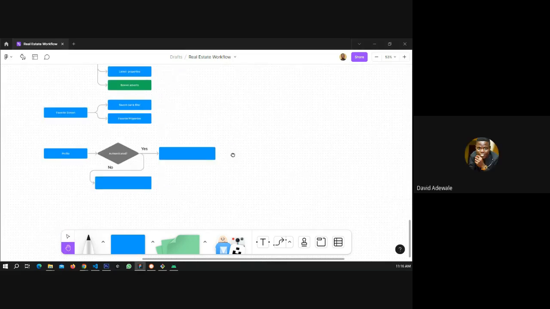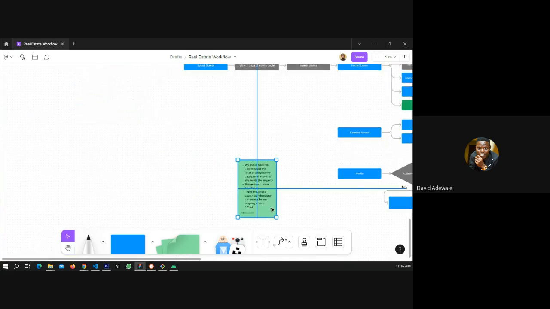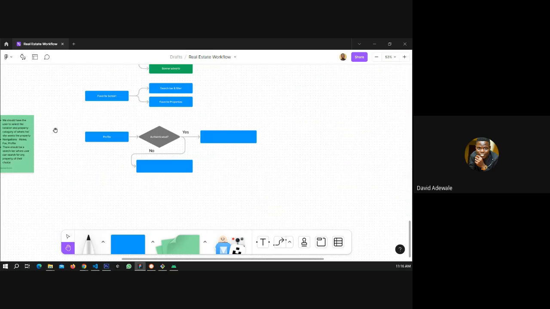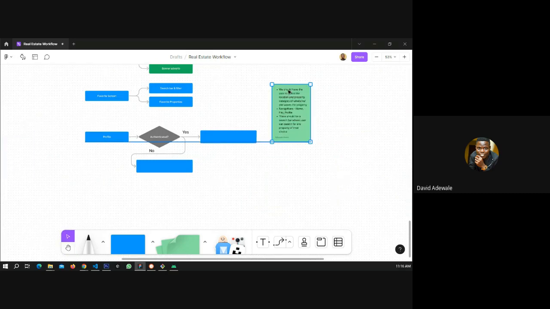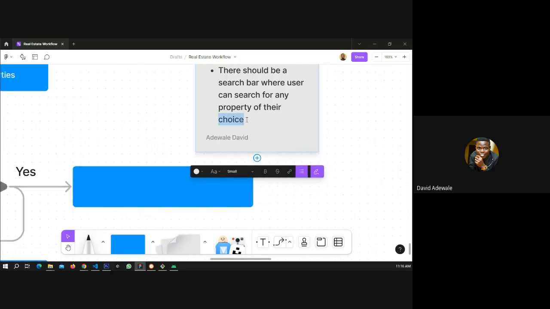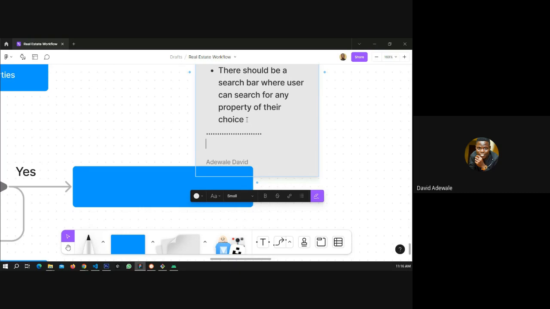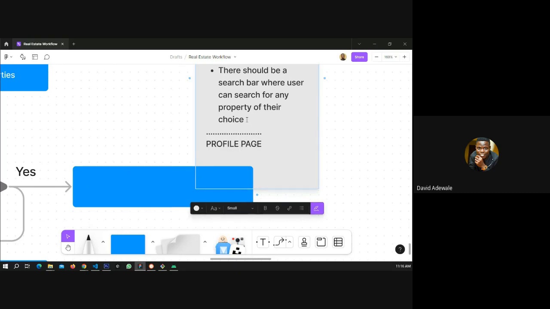Okay. So let me bring my notepad here. That means you are already authenticated. That is why you can access the, let me change its color to this brighter one, so I will know it's a notepad. So, profile page.